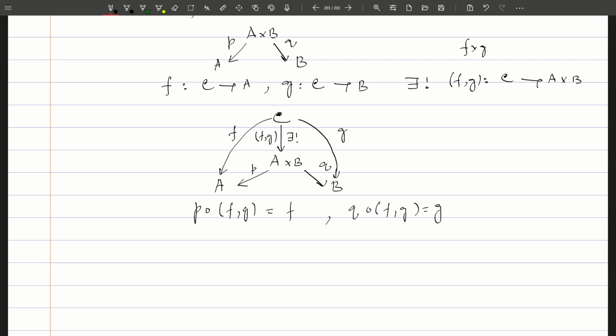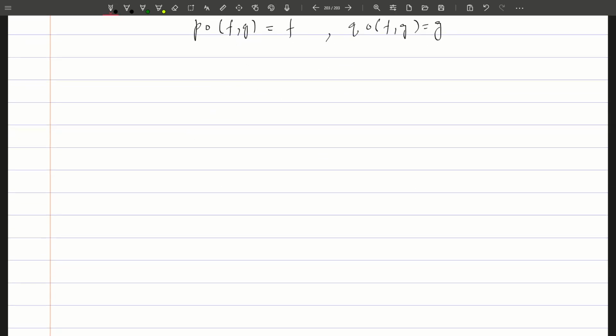Now let us define what we mean by binary products, a category with binary products. We have this definition. Let A be a category.